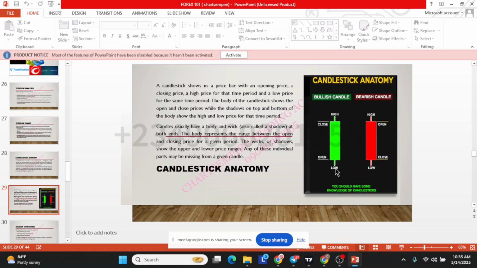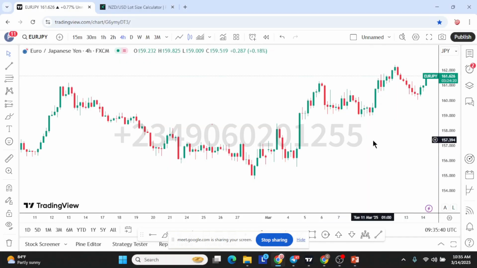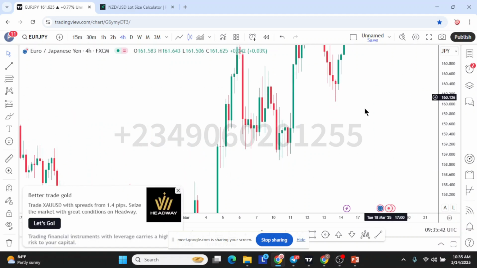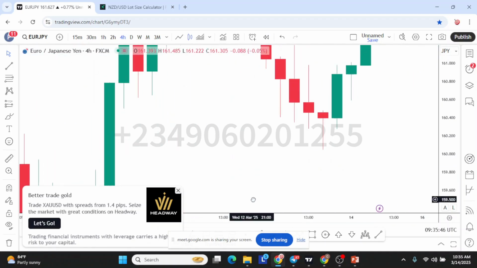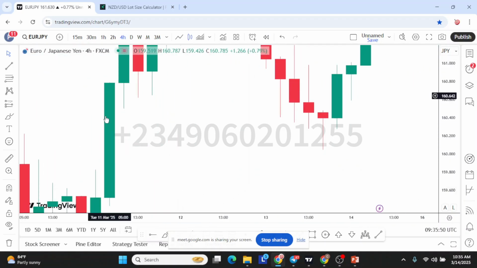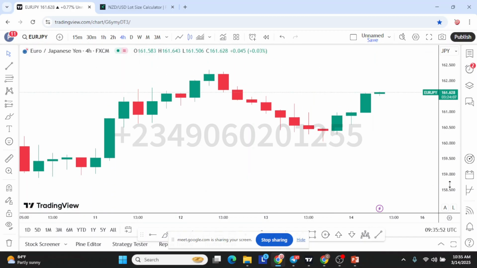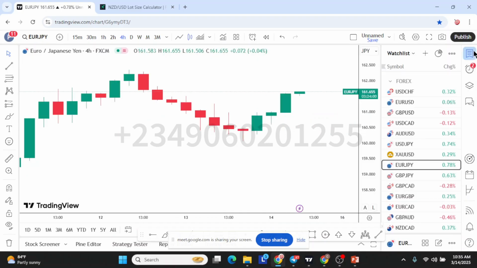So quickly, let me just show you this explanation on the live chart. Let's go to the chart. All right, now if you look at this, let's pick this candlestick. On this my own chart here, the green candlestick represents the bullish and the red represents bearish. You can actually customize it to your own preference. Whatsoever color that you may like, you may customize it.